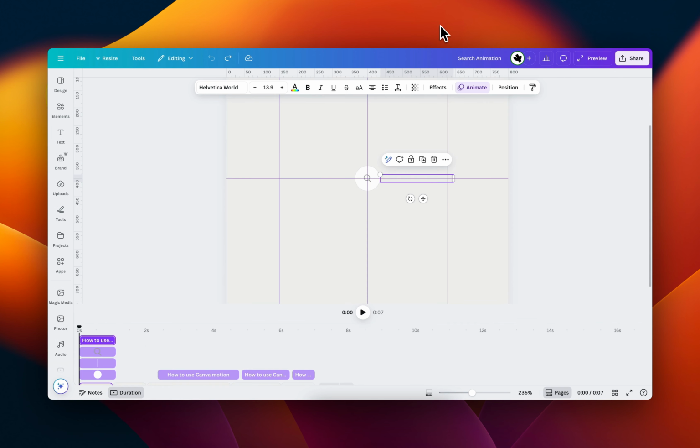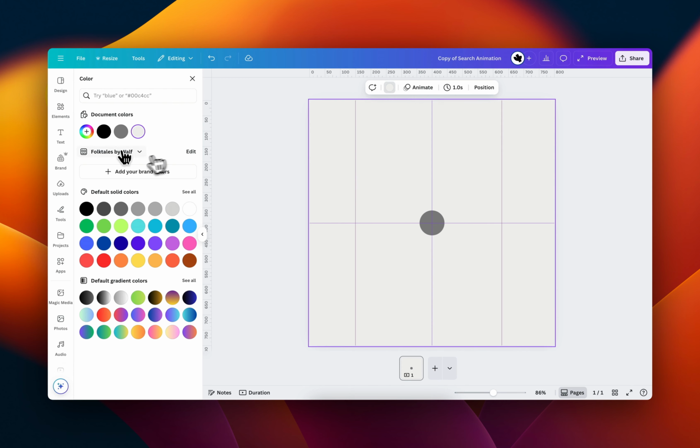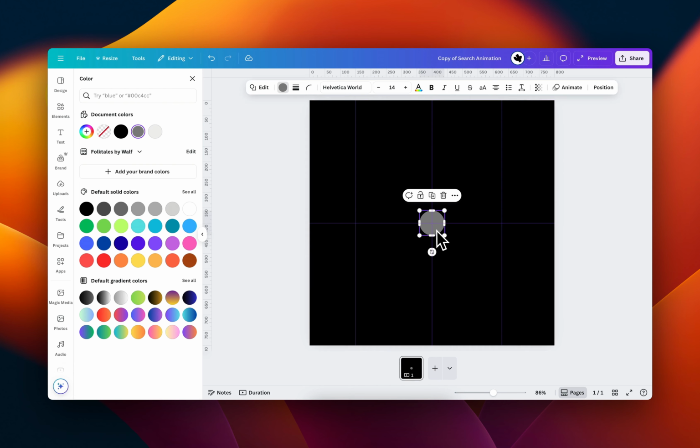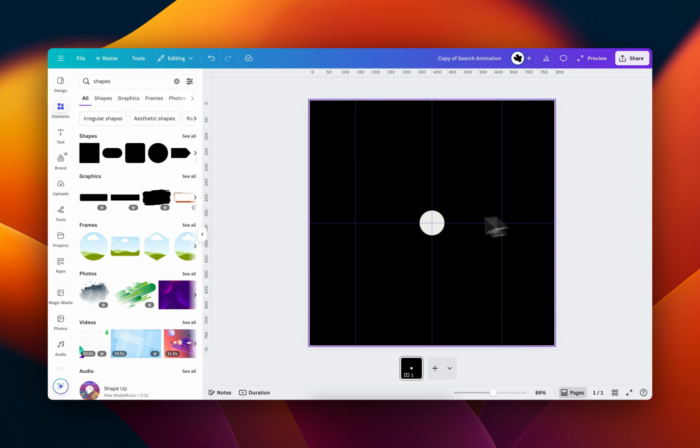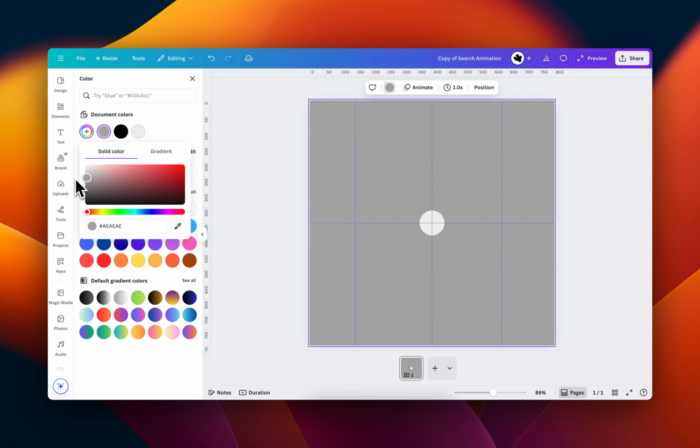Now we're just going to pick a couple of colors. In this case we're going to make this black, just so that we can see what we're working on. And then I'm going to give this a brighter color, say white. That's pretty okay. Maybe not so dark. Let's choose a different shade of dark.